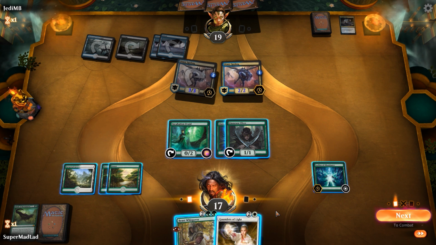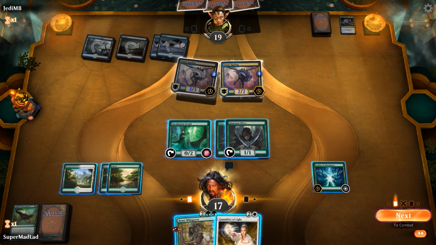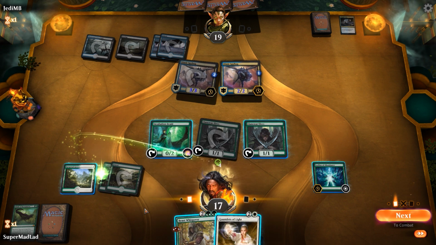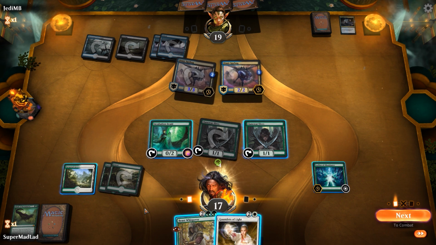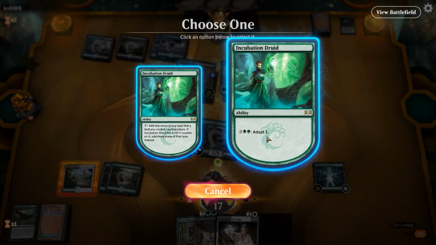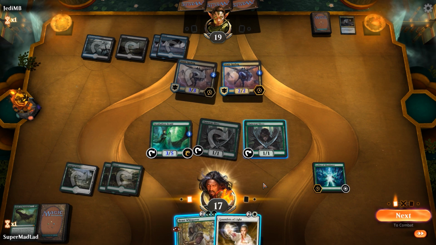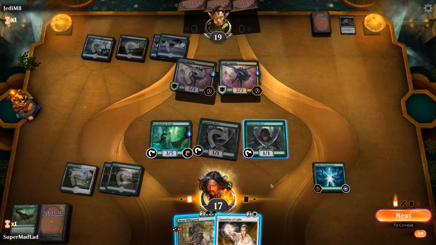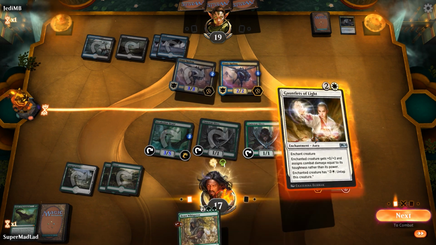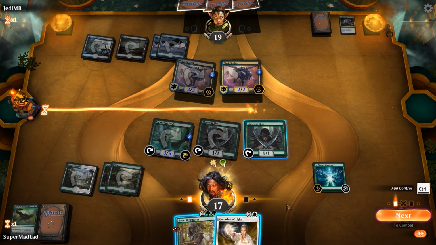Is that lethal? I don't think so, right? I mean, technically, I think it might be. We need to... no, it's not quite lethal. Because we still need to adapt Incubation Druids, which only leaves us with 2 mana, and we need the 3. I suppose now we could do the mana... So this leaves me with actually the 3 mana to... Let me just make sure it doesn't spend the wrong kind of mana.